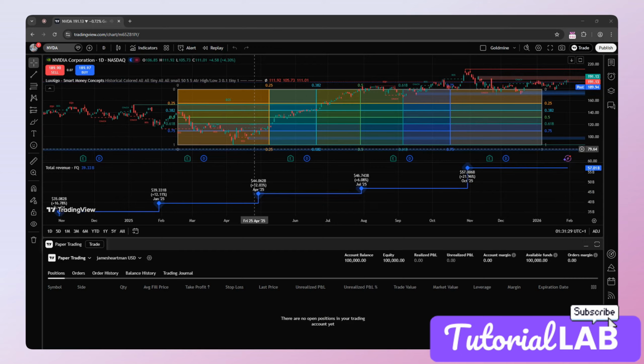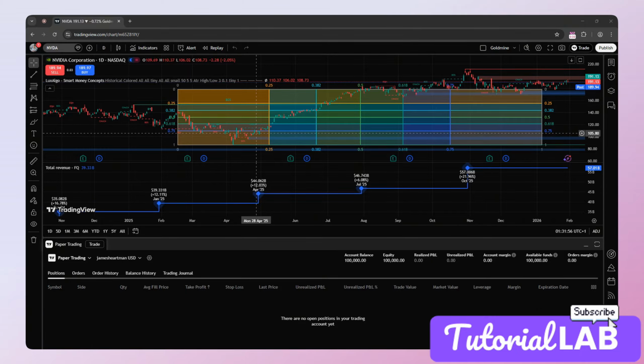Hello everyone. In this video, we are going to show how we can delete or hide indicators and drawings in Tradingview. This will help us keep our charts clean, readable, and easy to work with. If we ever open a chart and feel overwhelmed by too many lines, indicators, or annotations, this tutorial will help us take control of our workspace.